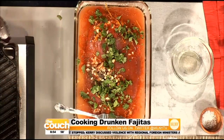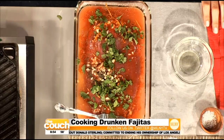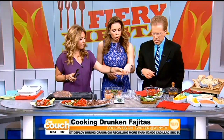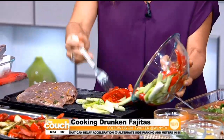We're going to let this marinate — an hour works, but you can do it overnight. With flank steak, the longer you let it marinate, the better. Now I've got one patted dry. Another tip: if you're doing indoor grilling, do not oil your entire grill — it will smoke up the place. My marinade had oil in it, so my meat is not going to stick. You oil the food, not the grill. My veggies are already oiled and I put some spices on them.